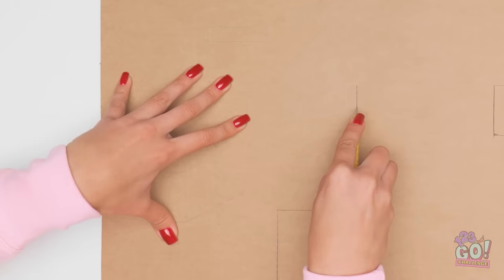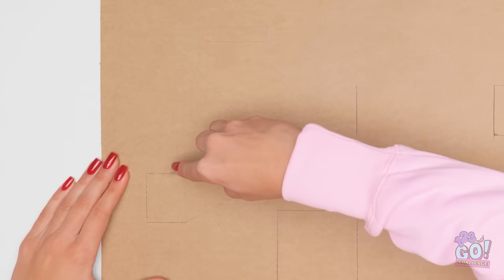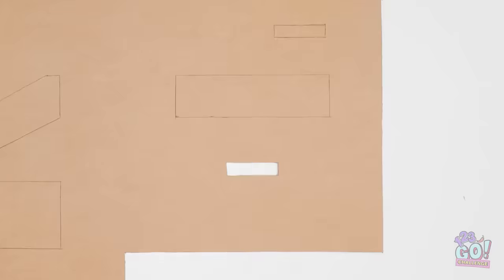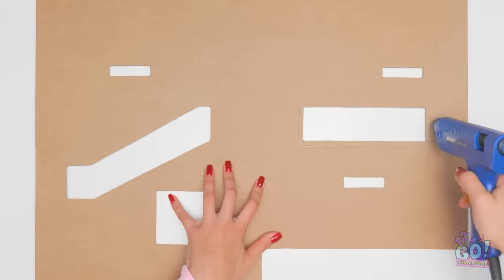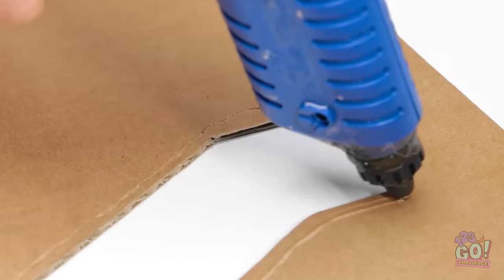I've got a few more holes to cut. It takes a bit of time, but it's worth it. She'll be so surprised. That's it. I just need to remove the cardboard. This is the easy part. Next, I need my glue gun. I'll go around the holes with the glue. I just need a thin line, but I don't want to miss any spots.